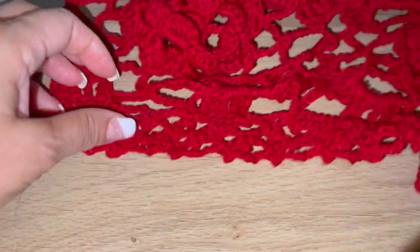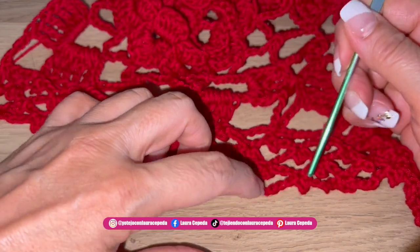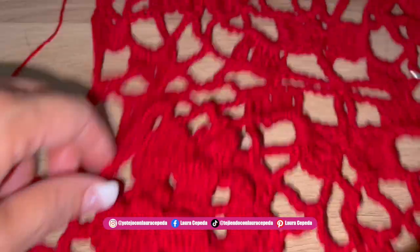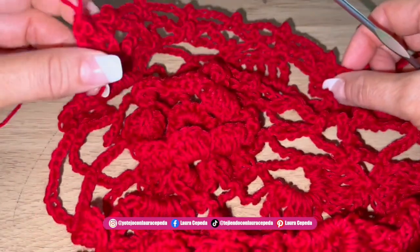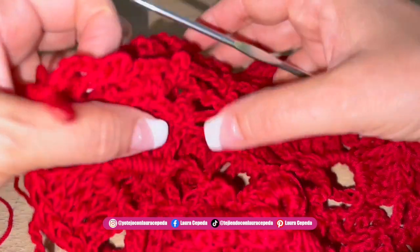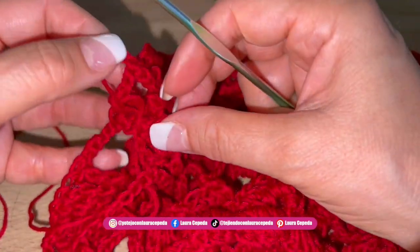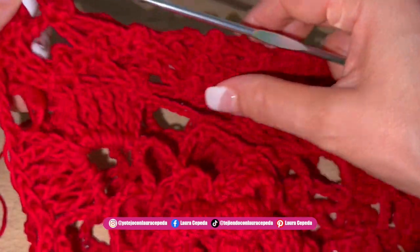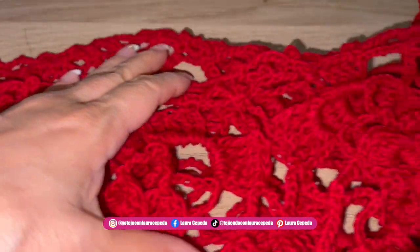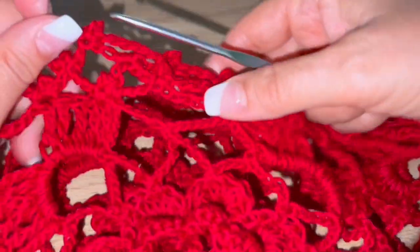Look, in one of the sides I made 4 rows. So here we have 1, 2, 3 and 4. And in the other side we will only make 3 because with the last row, with row number 4, we will join. So we are going to fold it. Please make sure that the corners and the flowers are facing the right side before you join, okay? So fold them correctly.